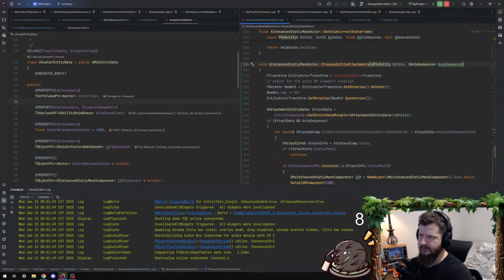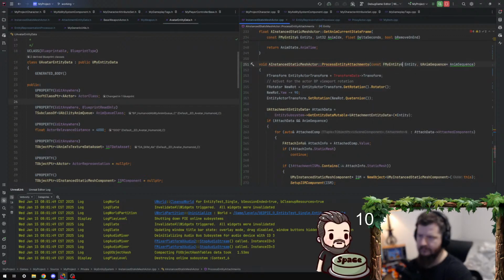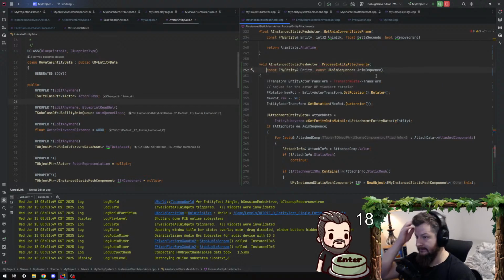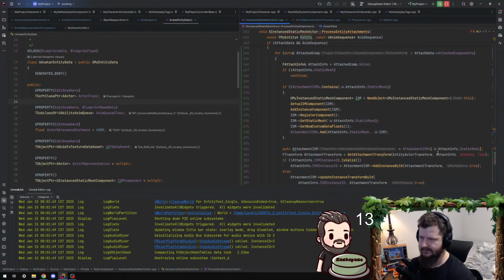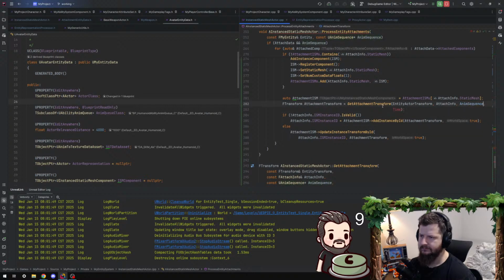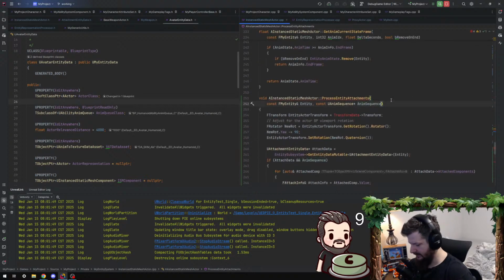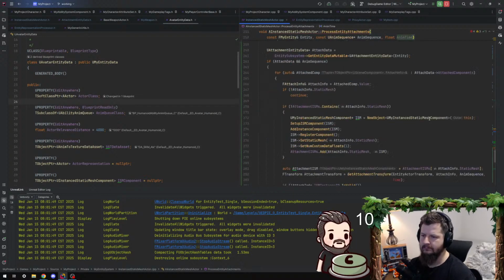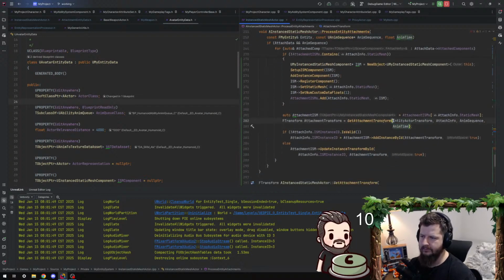Pass in the entity. What else do we need here? Pass an entity, anim sequence. Transform data. Probably just get that from the entity so we can reduce the number of parameters here. And the anim sequence time as well. Anim time.